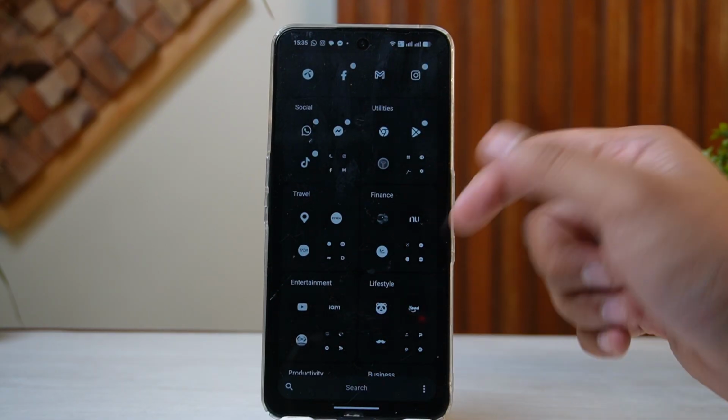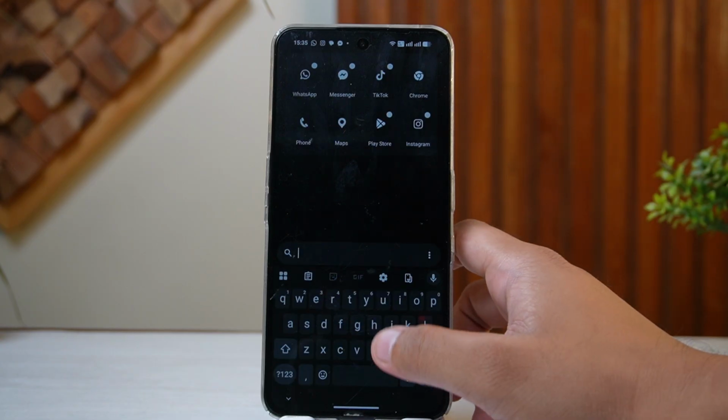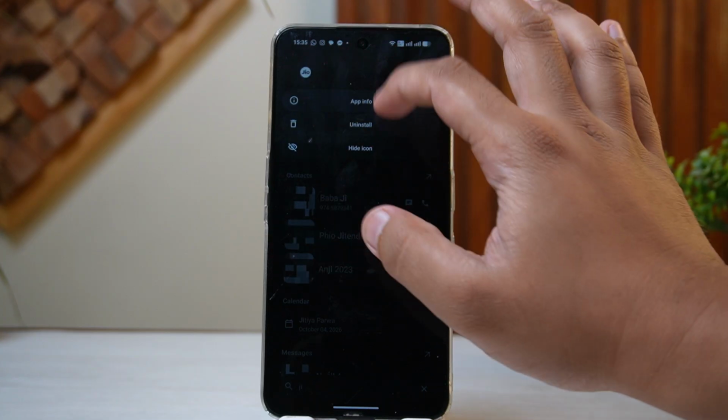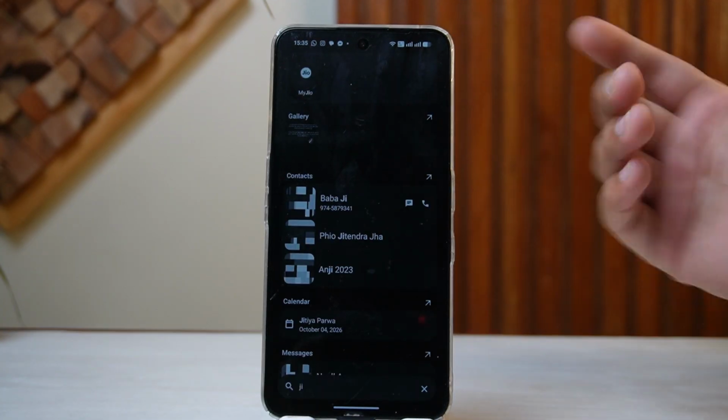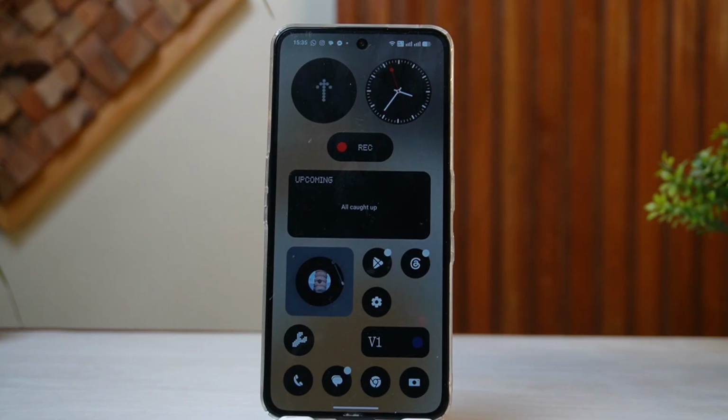If the issue still persists, however, what you can try and do is head over to your app drawer, search for the MyGeo Fiber app, long press on the MyGeo app, uninstall it on your device, reinstall it from the Play Store and try registering again. However, if your account is still not registered, then you may have to contact support for further assistance.